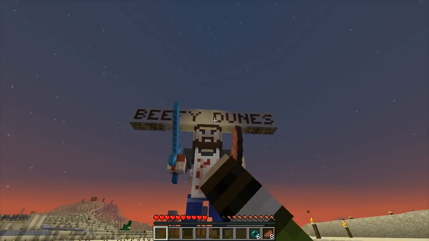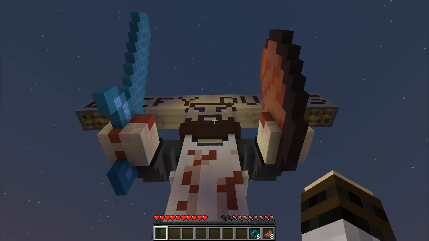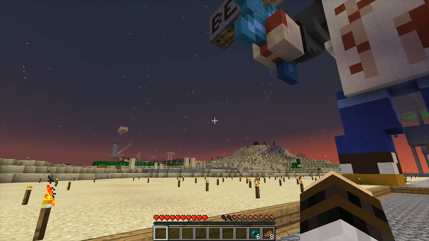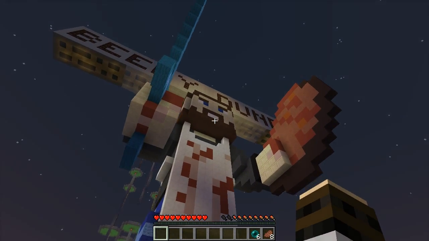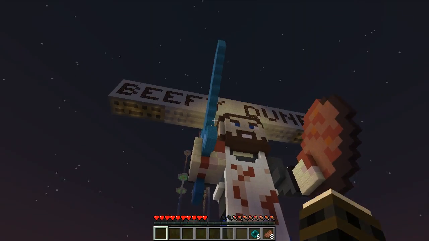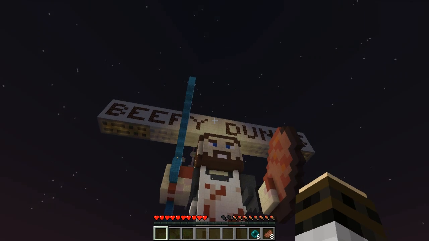And this statue is by me. This is a lot of fun to make. You can just barely see underneath Beef's eye there, right above my cursor. There's still an arrow stuck there from an infinity bow that has not despawned for months, and probably never will. But that's there, and then the Beefy Dunes sign. We're actually here for perfect timing. That should light up whenever it gets dark enough.